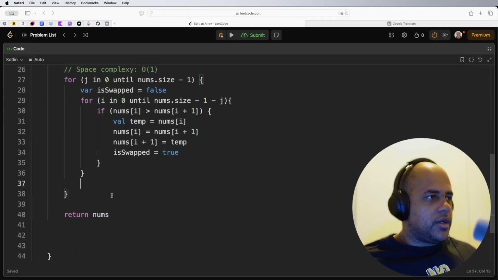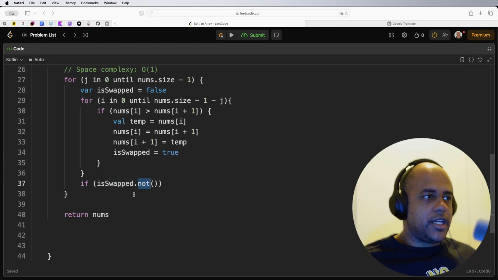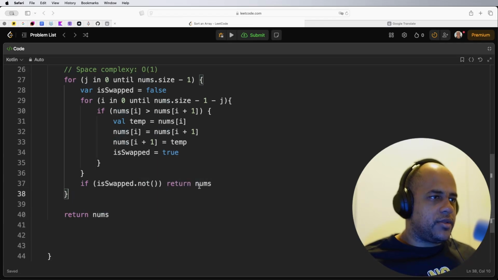And down here, after the inner for loop, we'll just check whether or not we swapped elements. In Kotlin, by the way, we can use this not because we are negating. So if this is false, the negation will be true. So we can return the input array, or the output array in this case.